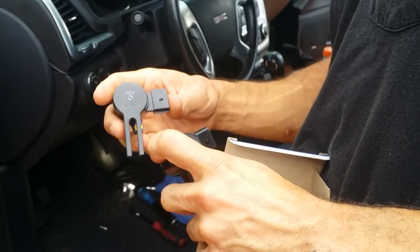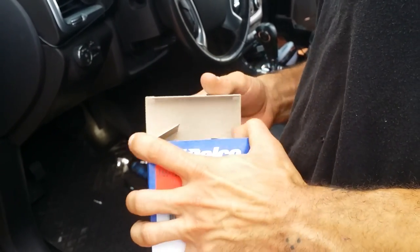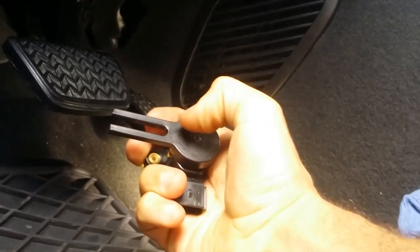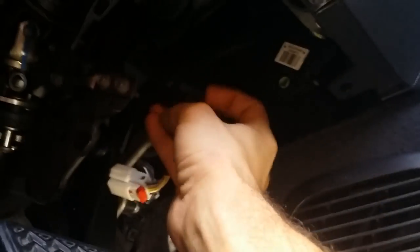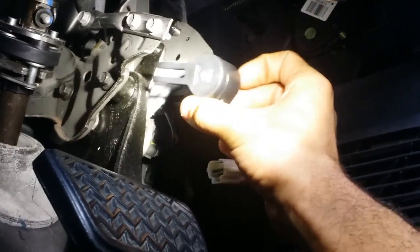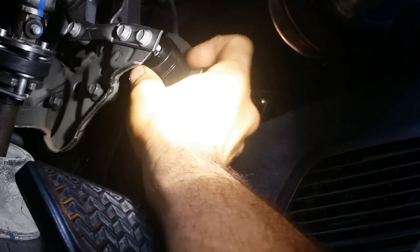Always a good idea to look at the part and make sure it's the same. I know it is, but sometimes you may get the wrong part or they may sell you the wrong part, so just good to match them up. And now this little horseshoe here, you want to basically put on the brake pedal on the upper part right here where I'm shining my light. This dowel is going to go in that hole, this dimple, and that's about it.